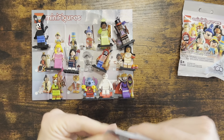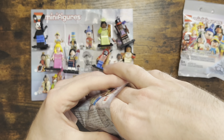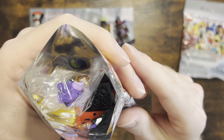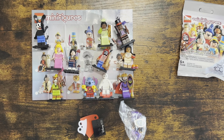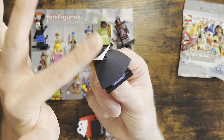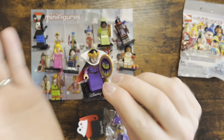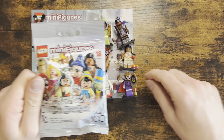Two bags left and both seem to have a plastic bag inside — interesting, the other bags didn't have that. Pulling out the paper on this one... I already have her. This is the Evil Queen. I'll leave her in her little plastic bag for trading purposes, but she is so cool — she has the magic mirror, her big collar, her cape, and a big crown with red lips. A really cute little figure.